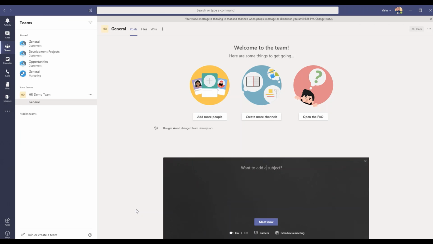So, two different types of team meetings. One, let's call it the specific team meeting, and then we have external Teams meetings. The first one is something that we can generate very quickly by clicking on the Meet Now button. This might be something like the morning catch-up meeting that we can start in here.